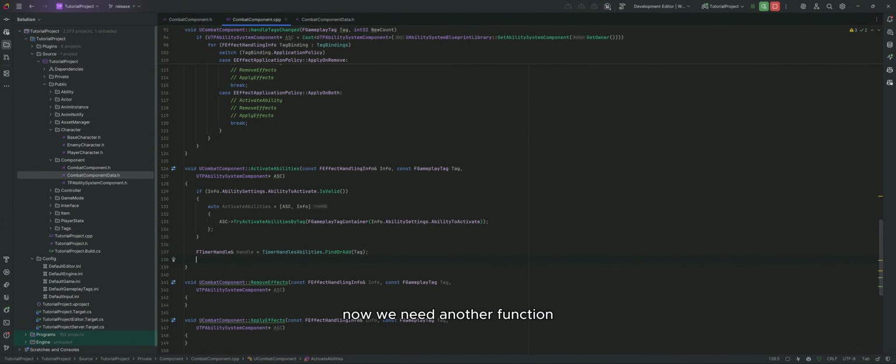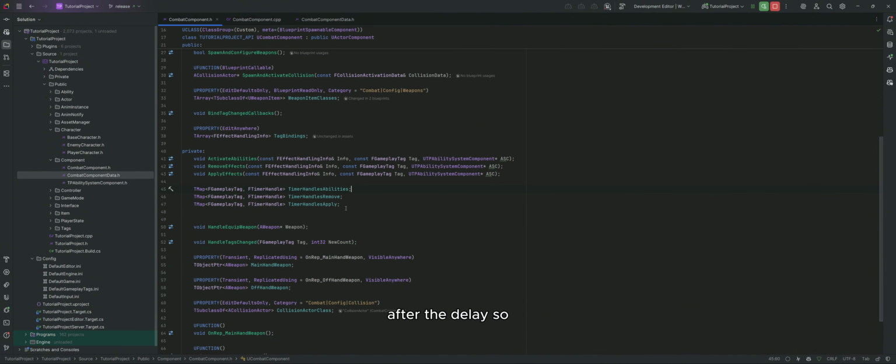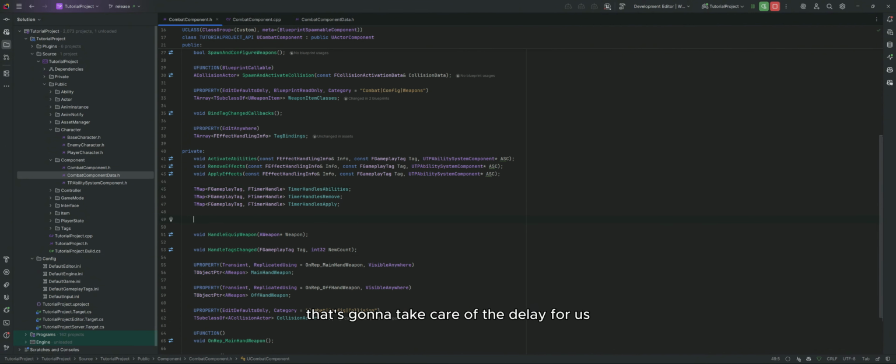Now we need another function, and that function is going to be used to call my lambda after the delay. So this is the function that's going to take care of the delay for us. And well, actually that function is going to be a template.